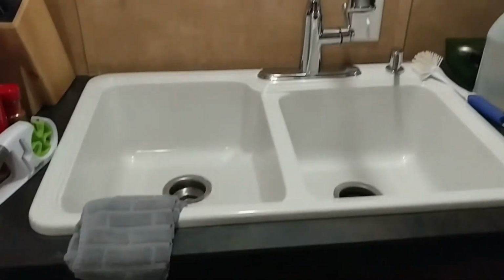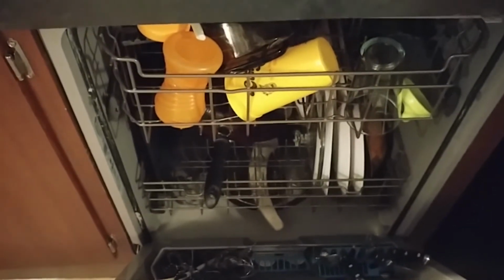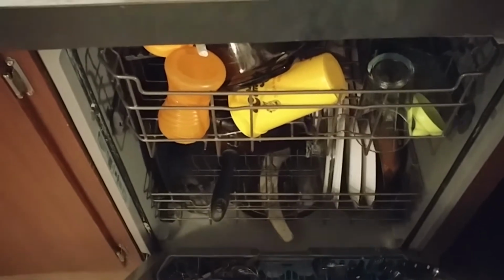Alright, nice clean sink. And the dishes, they're clean in here. I just had to show you. I had to open it up to get my stuff to make my protein drink. So we're going to go ahead and empty these. So let's get started on our day. Alright, nice empty dishwasher, ready to take on the day.